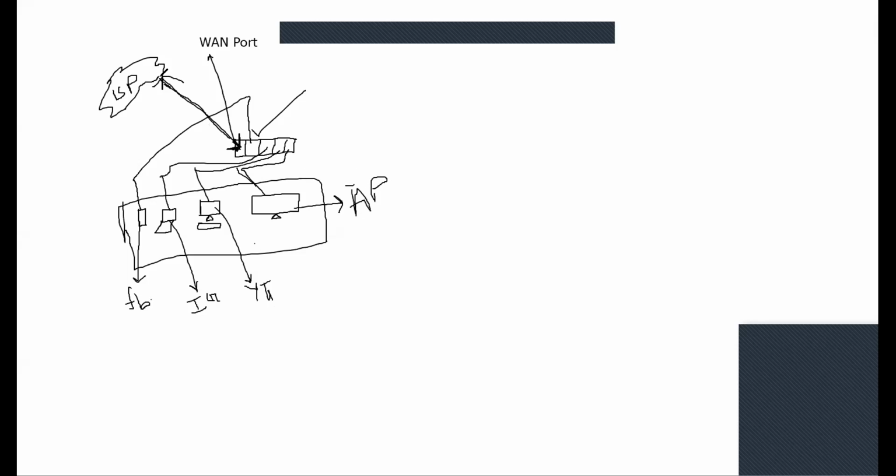So this internet service provider will give all the data back to this particular hub, but the hub doesn't know how to distribute the data. So what the hub will do is forward all the data to all the devices that are actually connected. So the mobile phone is connected to the hub. This mobile phone is requesting for Facebook only, but it will also get the responses from Instagram, YouTube, and Amazon Prime. So the network traffic will be increased.